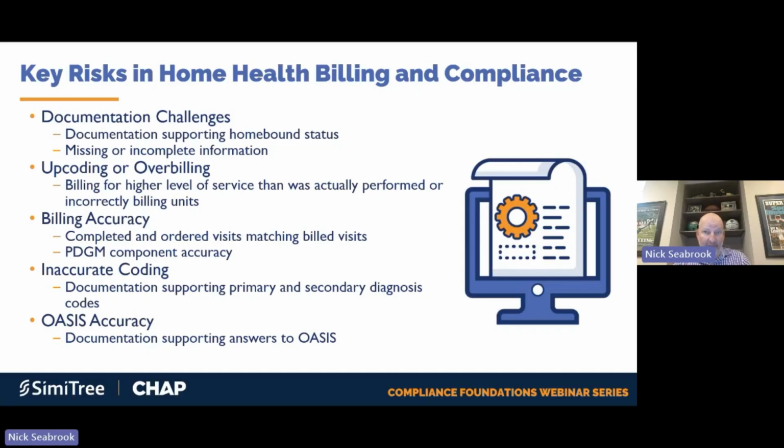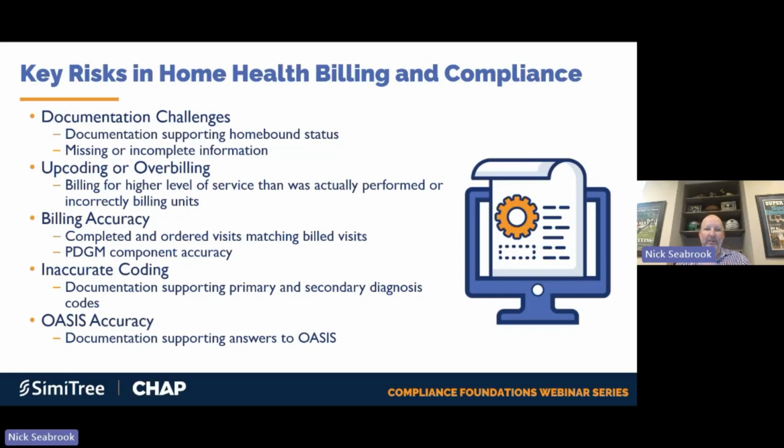Upcoding or overbilling, you don't want to be in a situation as well where the visits performed are not matching. In that example I just gave, based on the information in the electronic medical record, I'm not seeing that visit. I'm just basing on what's on the claim. Or if you had a situation where you're not billing the units correctly, let's say it was a 45-minute visit, but you billed it as 6 units, right? Remember, those units are billed in 15-minute increments. 6 units would be an hour-and-a-half visit. If that situation occurs, that's another challenge that you don't want to see happen from an upcoding standpoint.